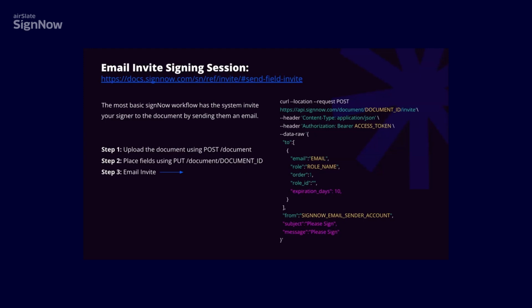There are a lot of optional fields that are not included here just for posterity, but for the most part, you can customize the subject and body of the emails that go out per person that's signing it, as well as set automated reminders and add two-step authentication, whether that be with a phone number or a custom password.